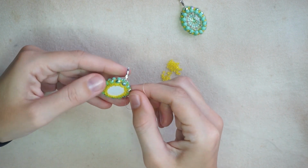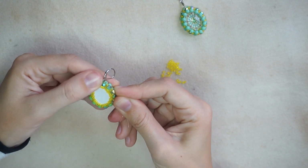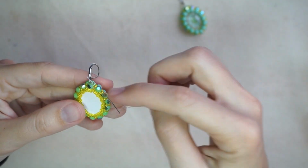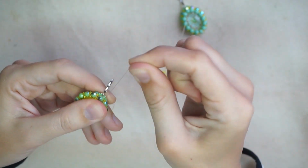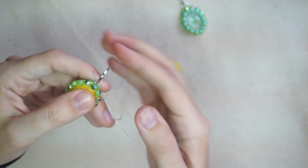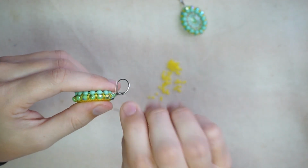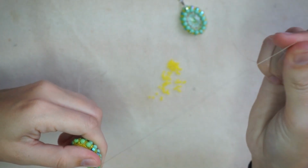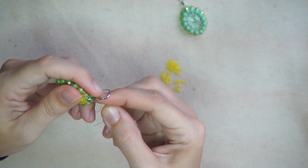again pulling it, and then through fire polish, seed bead, fire polish, seed bead, and there I'm coming out of one of my seed beads of the loop. Doesn't matter because I want to pass them through once more. So another one, and this earring finding, and last two seed beads of my loop, and one seed bead, and next fire polished bead.